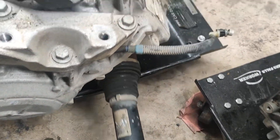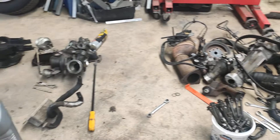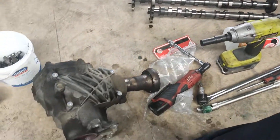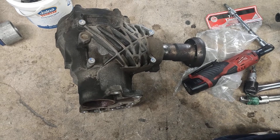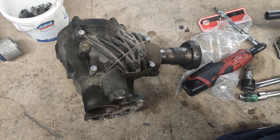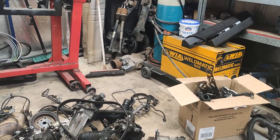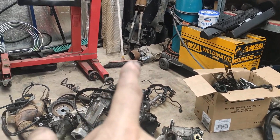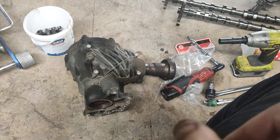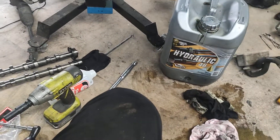If I could get this shaft out too, that'd be nice, but it's a fight for another day. That's the front - I don't know if they call it a transfer case or a front diff, but I imagine it's got the same ratio as the rear, which is 2.56 to 1 I believe. I have no idea what the ratio is in the T6 car - I put it in as a whole. The rear shaft always runs so it would have to be the same. There is a noise coming from the one in the T6 - I don't know if it's that diff or the other one, so I'll have to look at that.